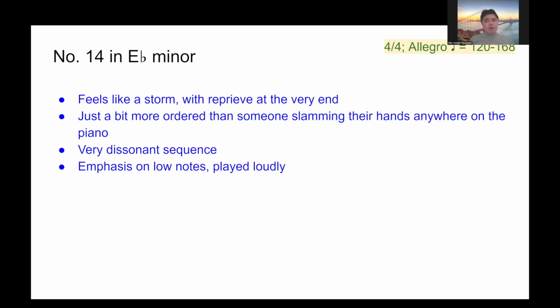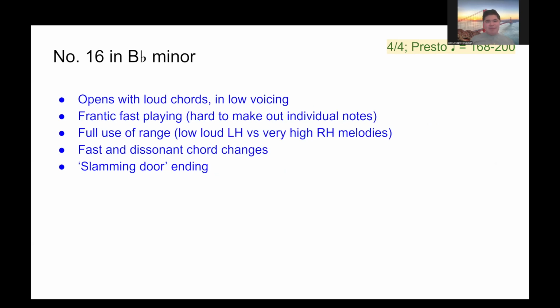That brings us to number 14 in E flat minor. This piece feels like a storm with just a tiny bit of reprieve at the end. Imagine a kid who's discovered a piano for the first time and is just putting their hands anywhere on the piano. This piece sounds just a little bit more ordered than that. As a result, the sequence is incredibly dissonant, and there's also an emphasis on low notes, which are played very loudly in this piece. Now let's discuss number 16 in B flat minor.